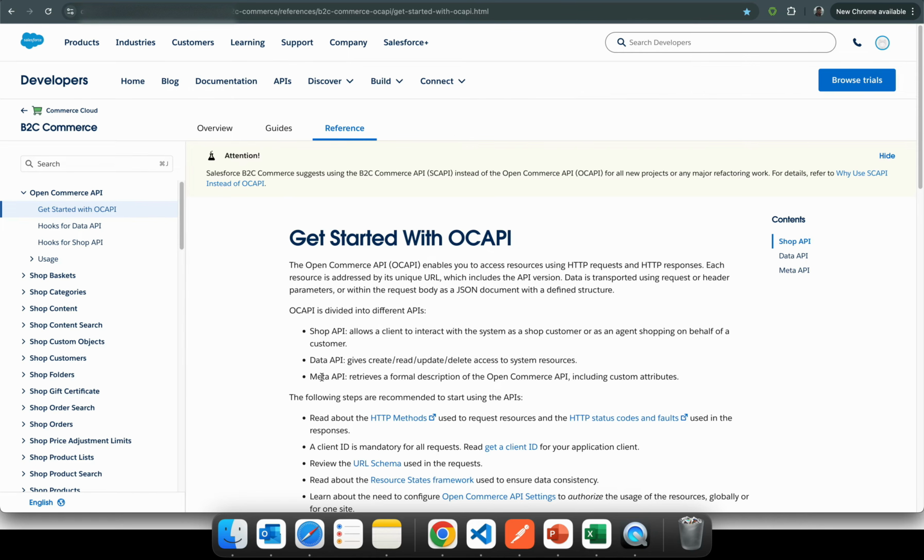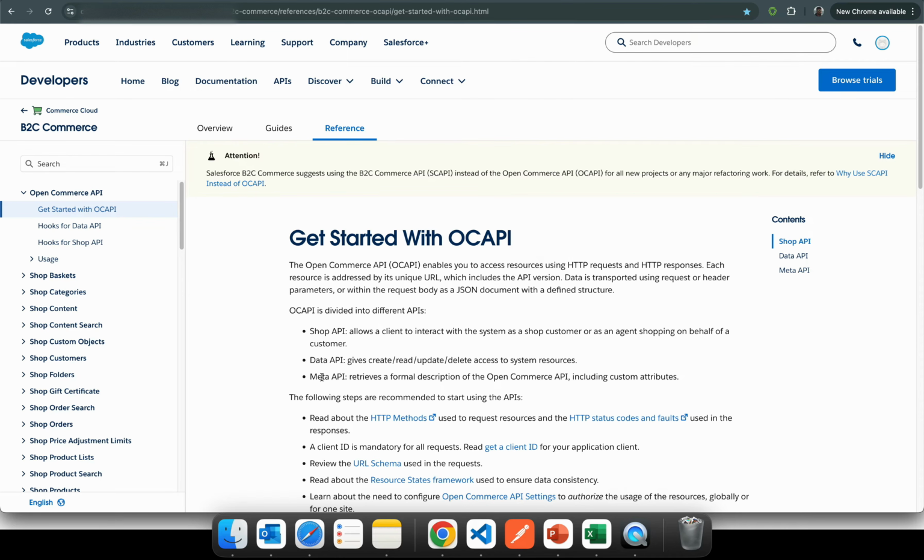It helps us understand which particular API should be used. For instance, if I'm talking about the mobile application and I want to use the OCAPI to display the product information on the PDPs on the mobile app, since the PDP information is more towards the storefront side and it's available publicly, we'll be going with the Shop API. But on the other hand, if I want to update the name of that product, that will be more of a transaction that we have to do with the Salesforce server. So that will go into the Data API.